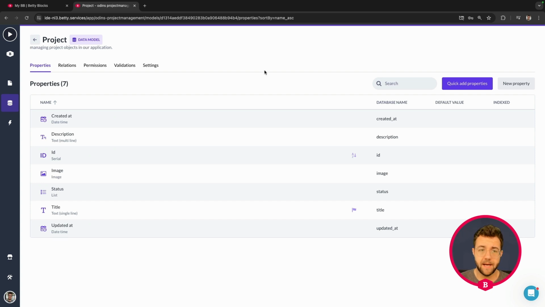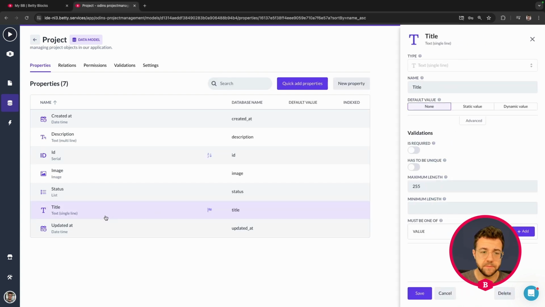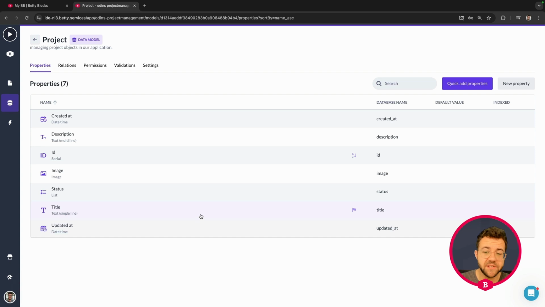These describe our project, as I mentioned. But there are some things that I would like to change. First off, whenever someone creates a project, currently, they are not forced to fill in any information. This has to do with those validations. I would like to open up the title property and then I see the options for this property. Here I can set the is required property to true. Press save. And now when someone creates a project, they need to fill in a title. The reason I'm doing that is simply because I don't want any empty project rows, records in my application.